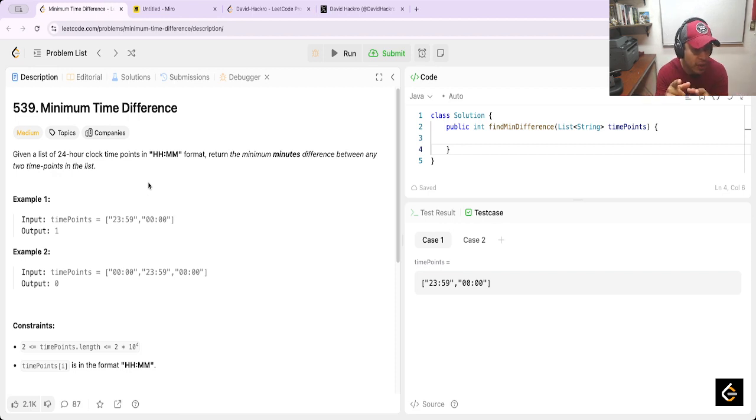Now, in the next example, appear 00:00 and 23:59. The difference between this and this is 1.